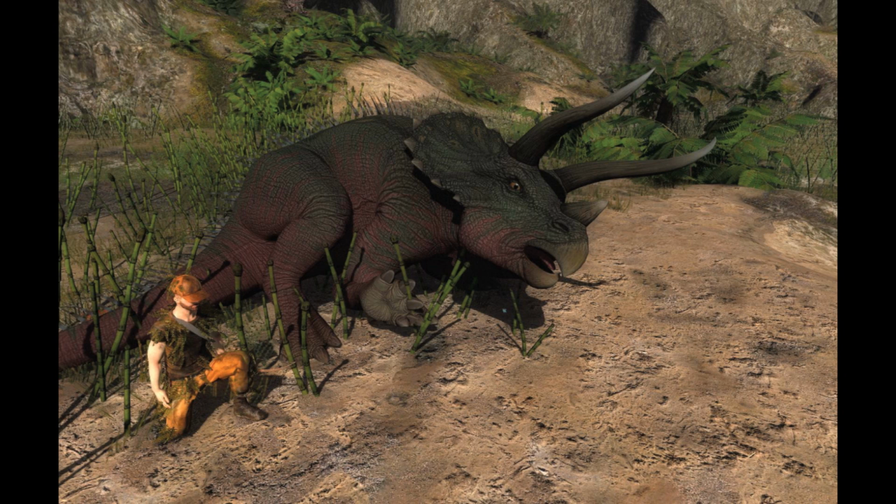Finally, we have the Triceratops. Triceratops, they like to flee a lot, so you definitely have to have a good shot to take it down quick. You definitely want to go for those vitals. So yeah, here's the spots that happen.